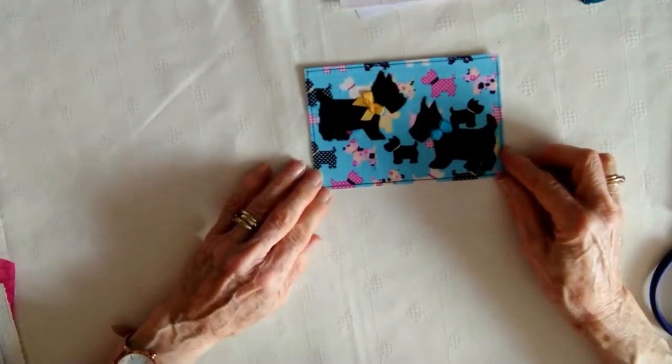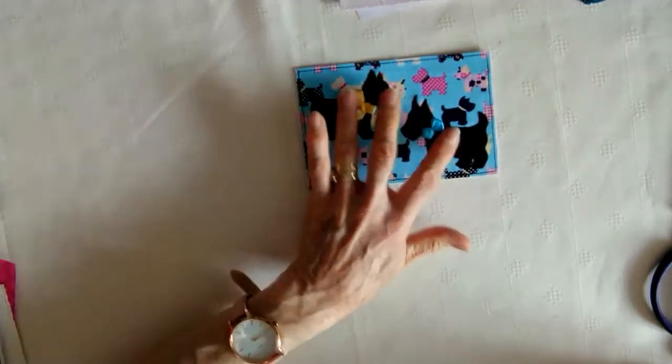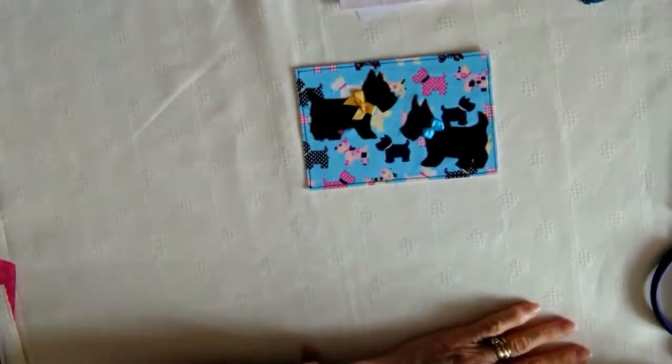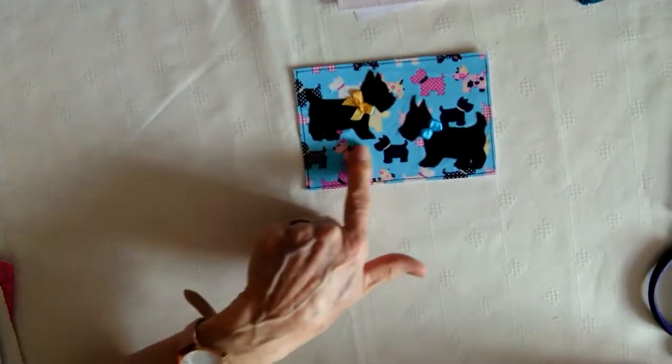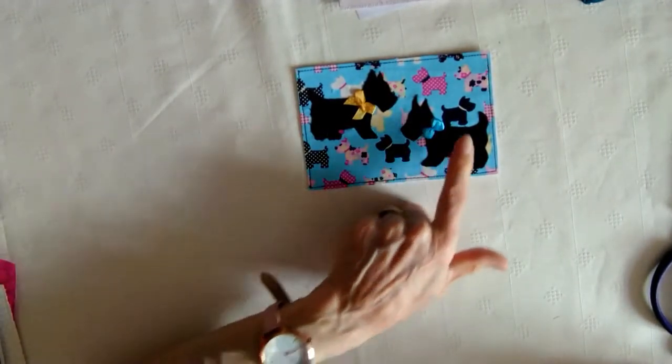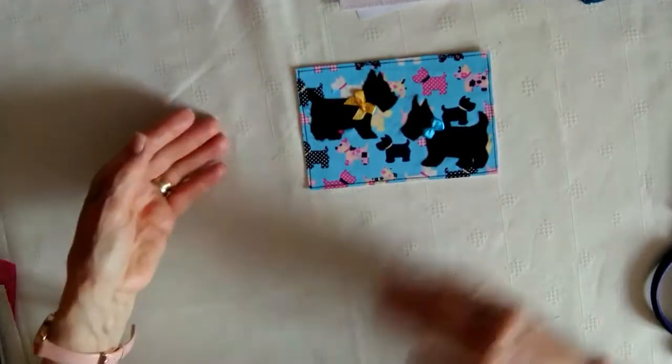This is another idea where you don't have a plain background, you have something maybe related to the pictures that you're putting on. It doesn't have to be. In this case, I had this Scotty dog fabric, and I thought putting 2 dogs on would make that look quite pretty. Just card on the back at the moment because it's not finished.